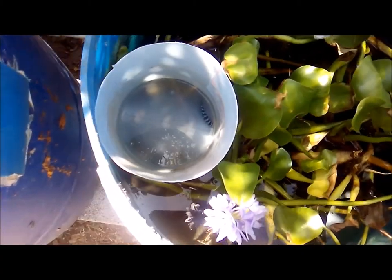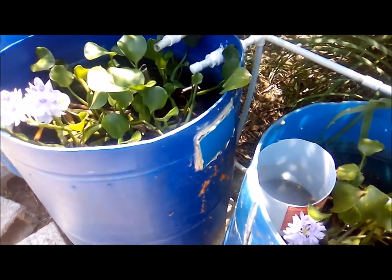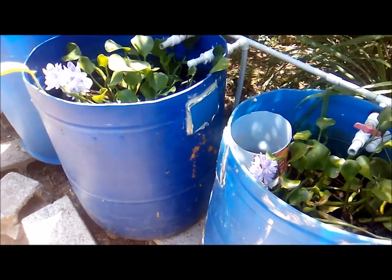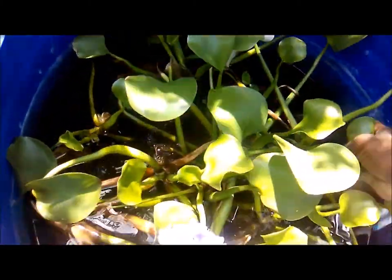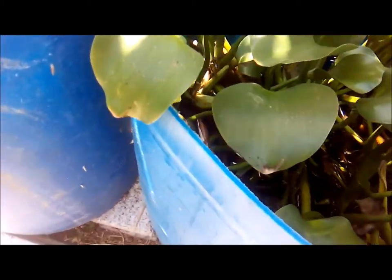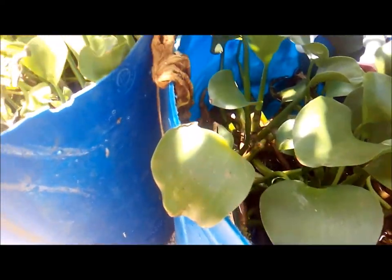So here I am with the demon cichlids and some gunners. I already have some chromites, some oscars, some severums, and some other secret fish I honestly don't know what they are. I'm kind of changing from my normal mollies, swordtails, and guppies. I'm not giving them away - I'm keeping them for a community tank - but I'm presently looking forward to keeping some other stock. I might even end up getting some peacock cichlids.